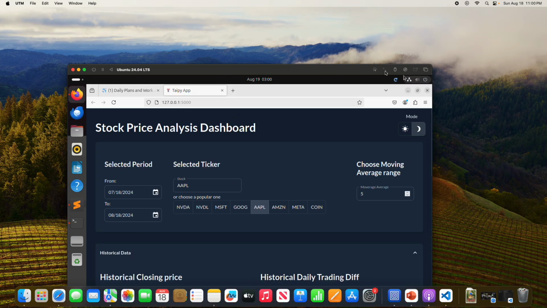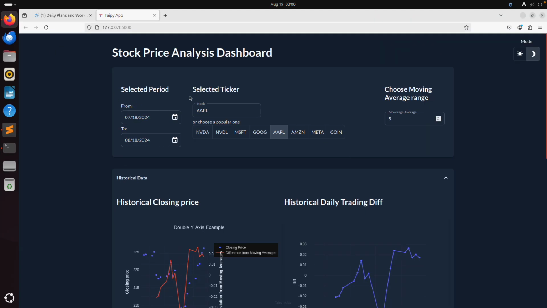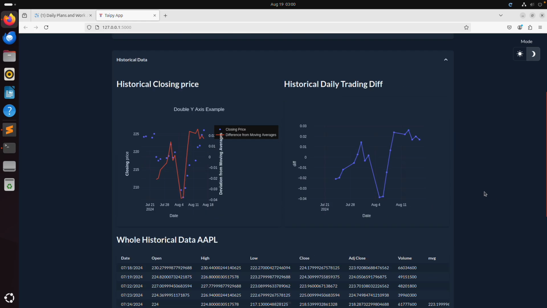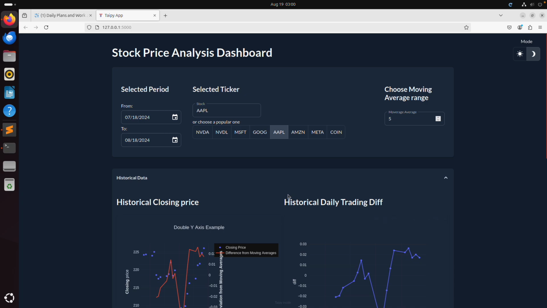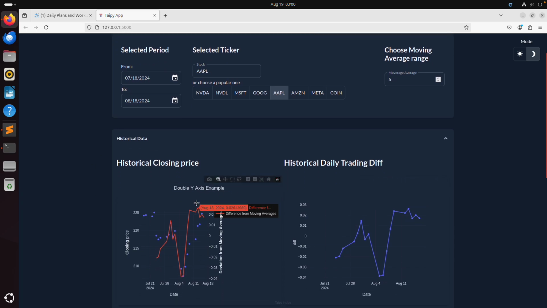So you can see this is the Taipy dashboard that I constructed, right, on this left part, which is showing a plot with two y-axes of completely different scales. And then we're gonna see how this actually works, also incorporating user input variable selections, right?